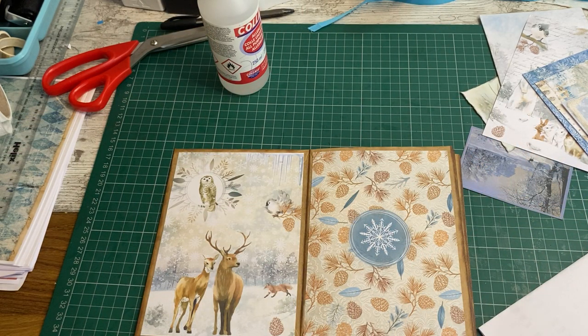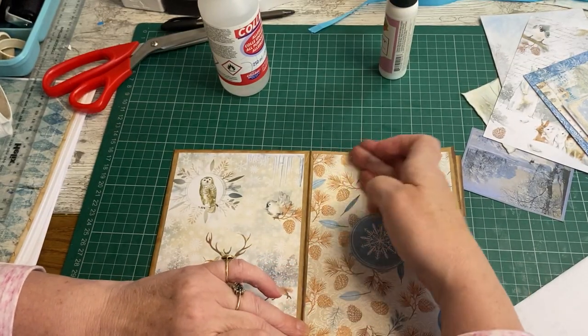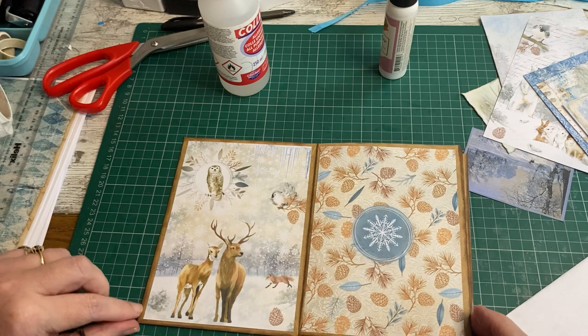Aren't they beautiful papers? So they're not Christmas, they're winter. And it's the first of many blue kits that I'm going to do. Some Christmassy, some wintry.